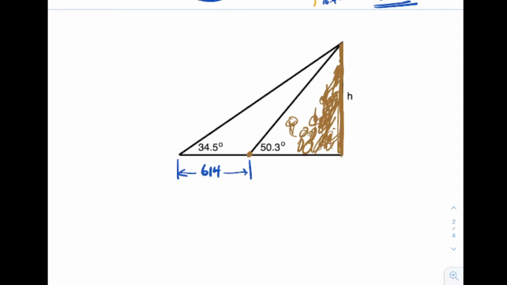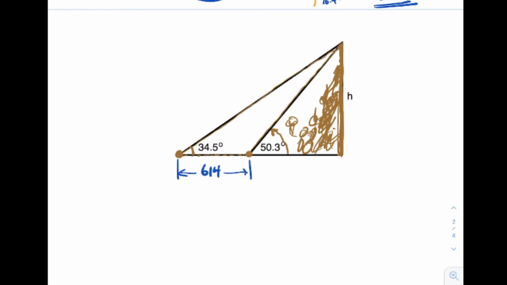So anyway, we're trying to get the height of the cliff. We can't measure straight up. We can't even find the bottom of the cliff, really. So you back off like you have to. You back off. And what you can do is sight to the top of the cliff. So you aim your transit to the top of the cliff, and you measure this angle. And we get 50.3 degrees. And then what you do is you back up some more. Now here you're on nice level ground. You can measure this distance, hence the 614, right? So we measure that distance, and then we sight again. What's the angle to the top of the cliff this time? And it's that 34.5 degrees.